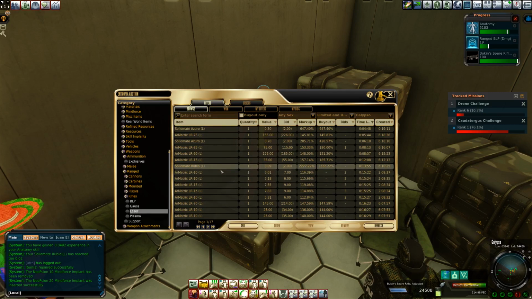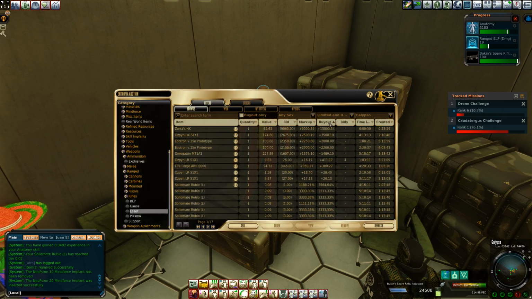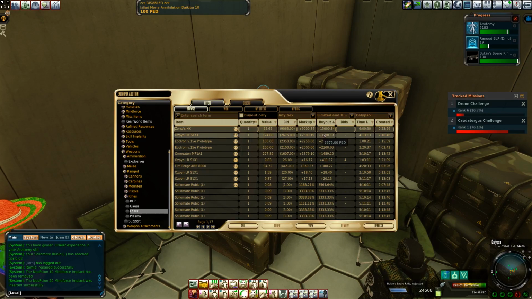You can see someone selling a Rubio for 2 ped. I don't know why. And you can sort them by most and least expensive. So like Zora's HK, which is just absurdly expensive. They want 15,063 ped for buyout, 9,000 for a bid. Just so that if you're new to this game, 9,000 ped is $900 US. Yeah. For this gun.